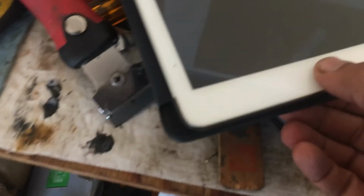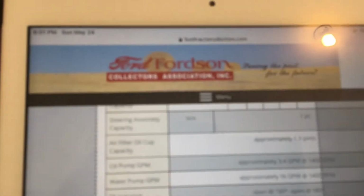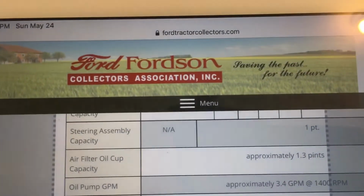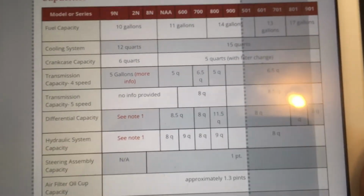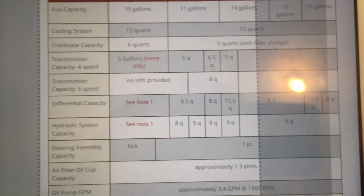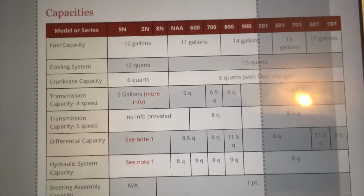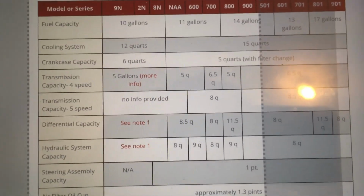I did not mention how much fluid goes in each. I did not complete that. This is the website I'm using, and the website address is this. You can use it, and it has all the information, capacities and clearances. I'm using this website for the amounts. It says the transmission takes 8 quarts, 5 quarts for the 600, and the hydraulic system takes 8 quarts, but mine did not leak.